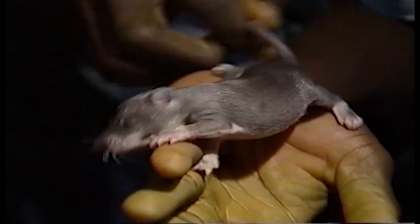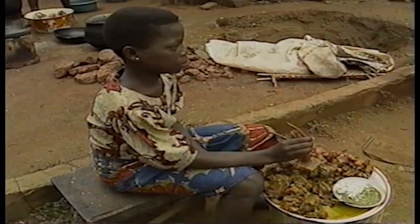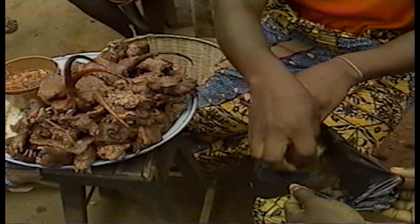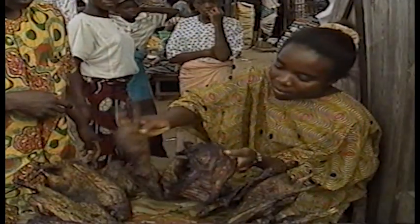As with many rodents, this animal is very clever on its forefeet. Here you can see a mother and her young, and there's no problem taking them in your hands. The market is an ideal place to sell these animals. Outside Cotonou, in Benin, these baked or smoked pieces of chrysotome sell well. One is impressed by the abundance of small animal meat in bowls or entrées, which readily demonstrates that mini livestock is useful and profitable.